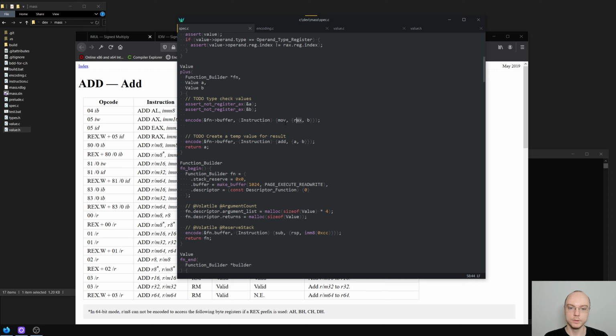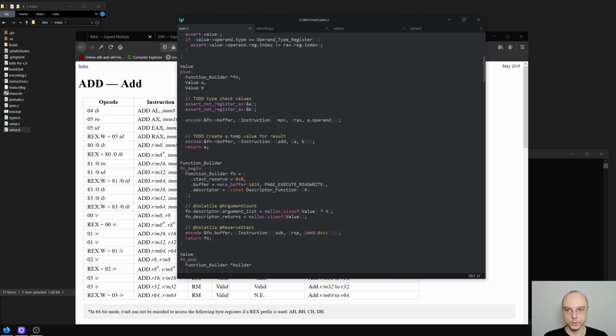In reality, we should move into whatever is the size of the other operand instead, but for now we can probably get away with not doing that. Let's see. So a.operand.